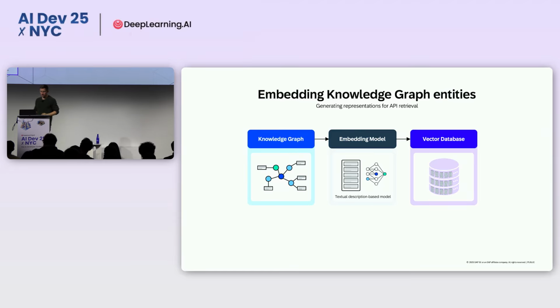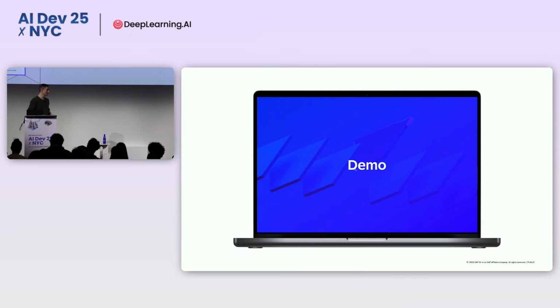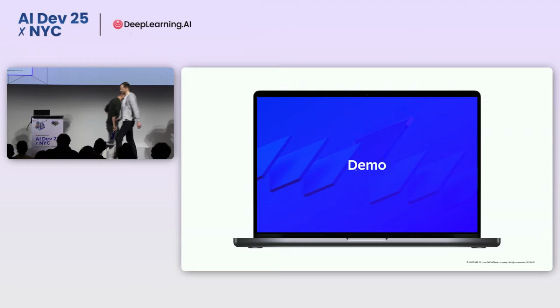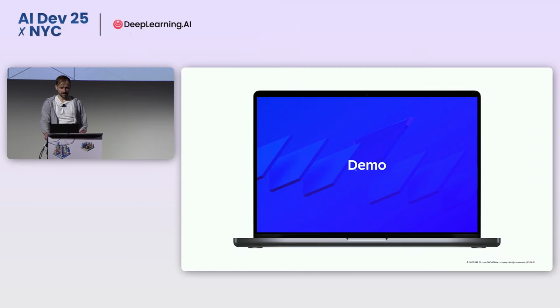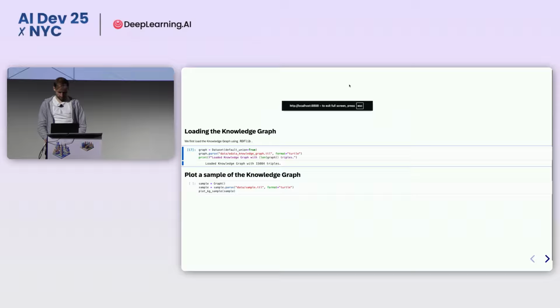And how this works is what Christoph is going to show you now in the demo, and he will also show you how we bring everything together to then build this agent. Thanks, Lars. Okay, so now let me show you a simple example of how you could build an agent that interacts with business APIs using a knowledge graph. So this is large enough here.